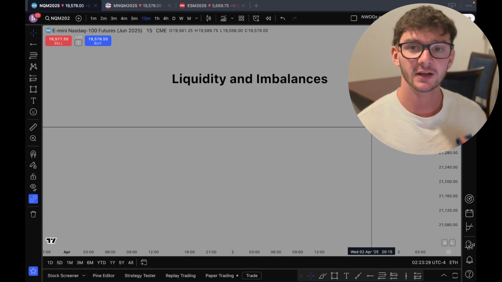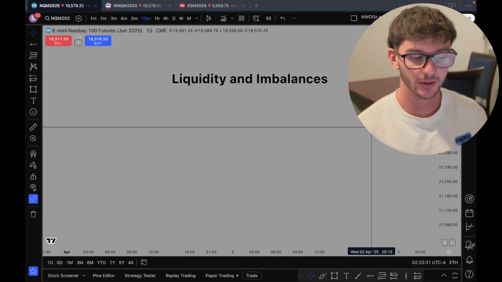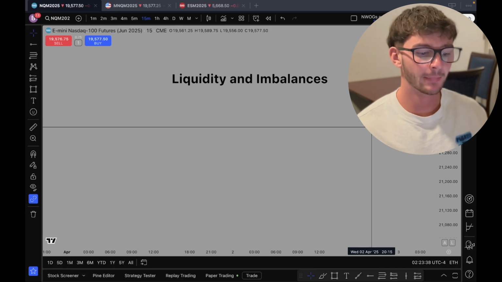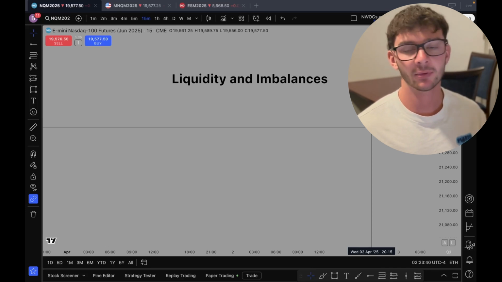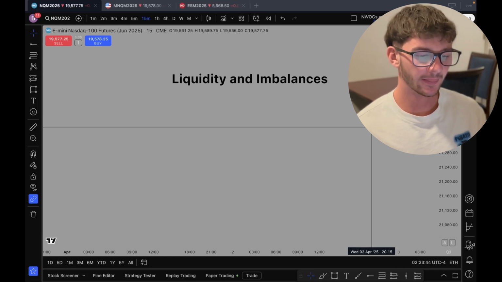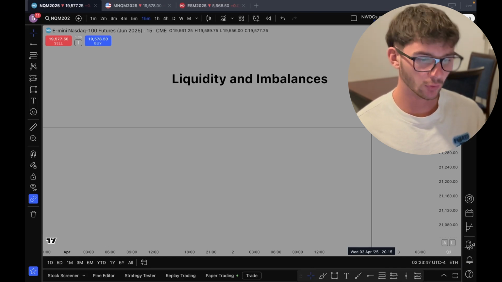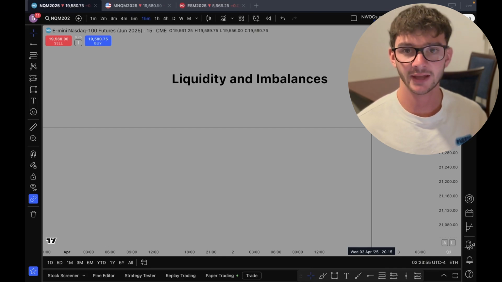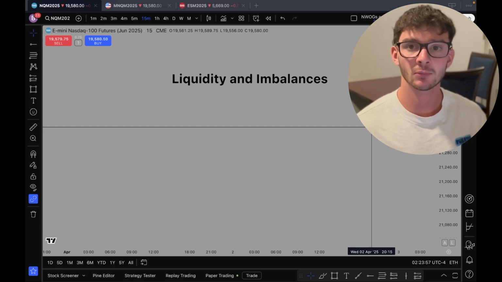It is either moving to go and sweep liquidity or run liquidity or grab liquidity, however you want to phrase it, or it's moving to fill an imbalance. And an imbalance like a fair value gap, a volume imbalance, a volume void, all these things are imbalances, and those are the only two reasons the market moves. Now I'm going to explain exactly what each of these two things are and how I use these two concepts to read the market every single day and get somewhat of an idea of what it's more likely to do.